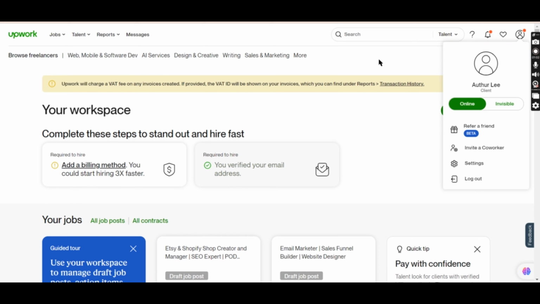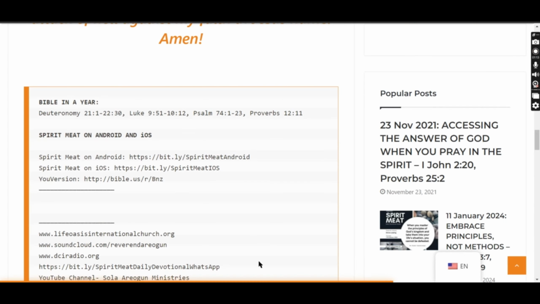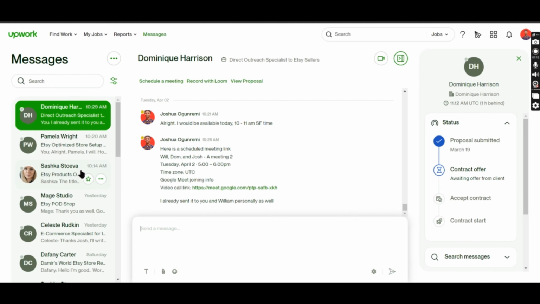But most times, especially on Upwork, you will notice something when you are on somebody's account. Let me use my Upwork account as an example. Let me refresh this.